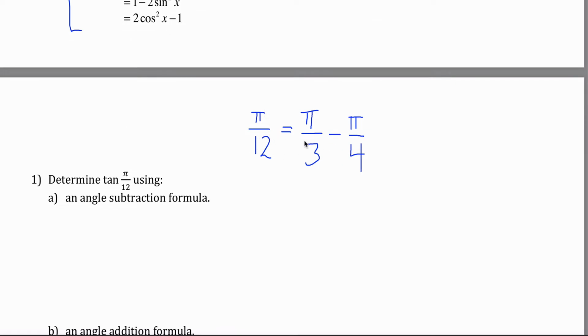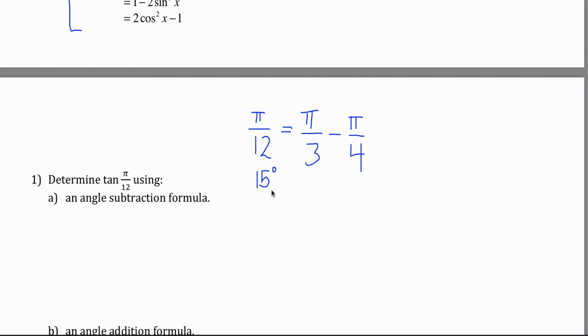And you're like, okay, fine, I guess I believe you that pi over 12 is pi over 3 minus pi over 4, but I, the student, wouldn't have seen that perhaps. Okay, that's fair, but maybe you could have converted this into degrees instead of radians. So instead of pi over 12 here, if you multiply by 180 over pi, maybe with the help of a calculator, I think what you'll see is that pi over 12 is 15 degrees. And maybe once you have it written in degrees, it's easier for you to figure out 2 angles that you can subtract to get 15.